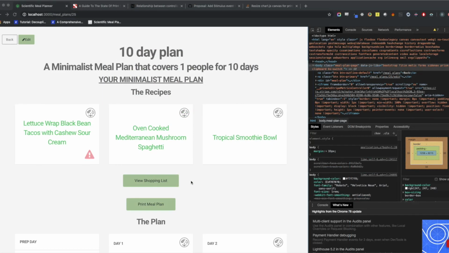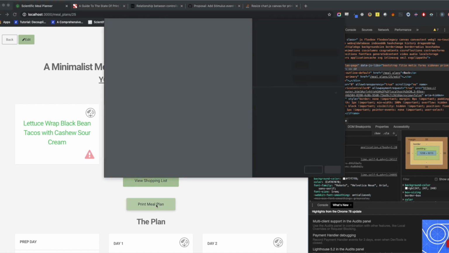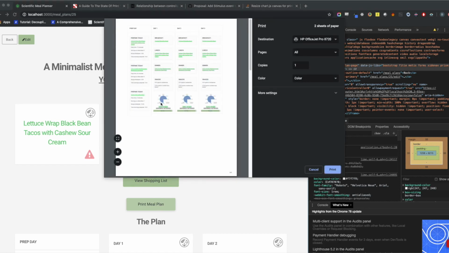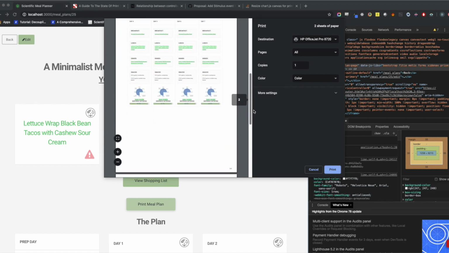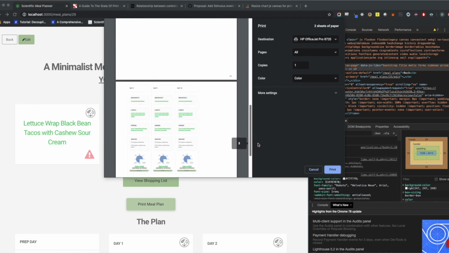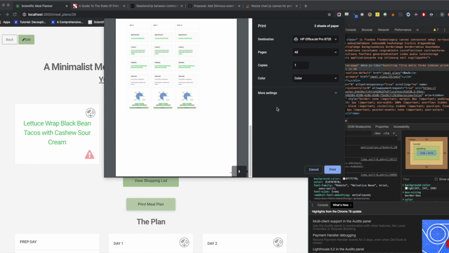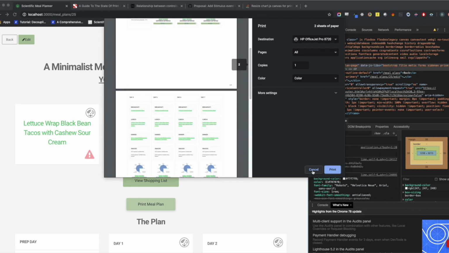So I just spent a while trying to figure out how I can resize the charts when print is triggered. I tried a few approaches and there wasn't something I could really figure out. So I went back to CSS and managed to make it work with CSS. So yeah, that's looking good. It's about dinner time, so I'm gonna go make that, and then I will try to get the shopping list working.